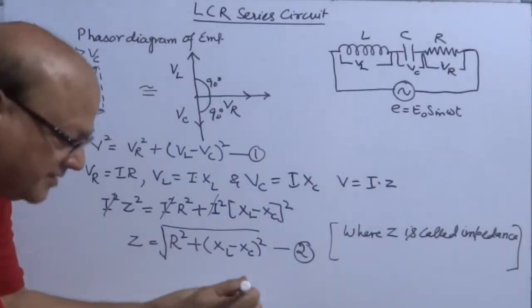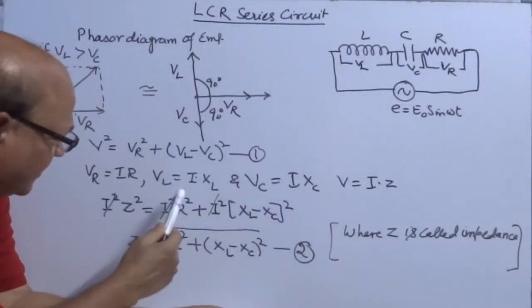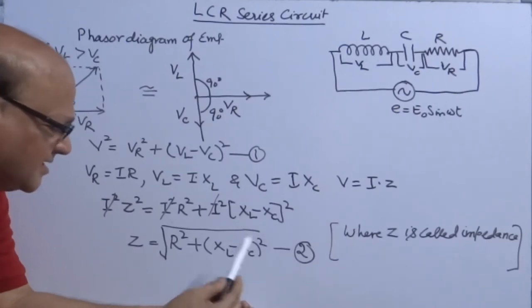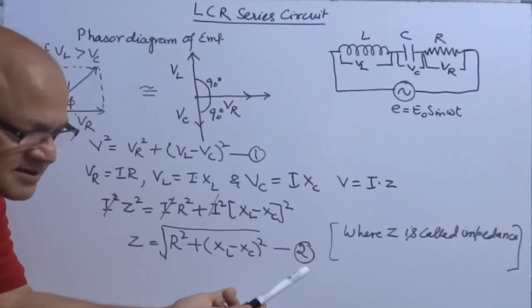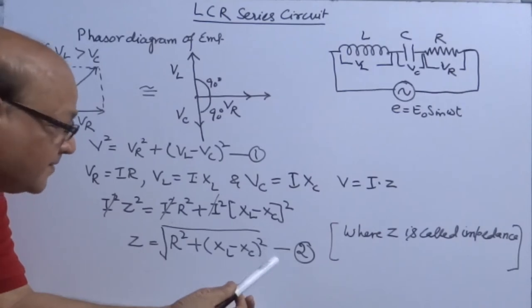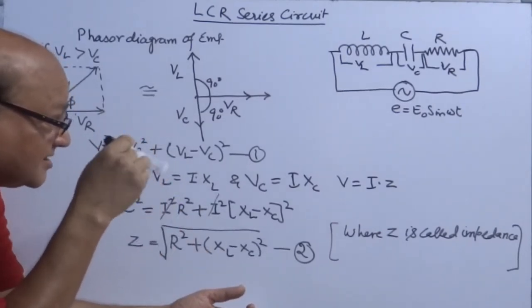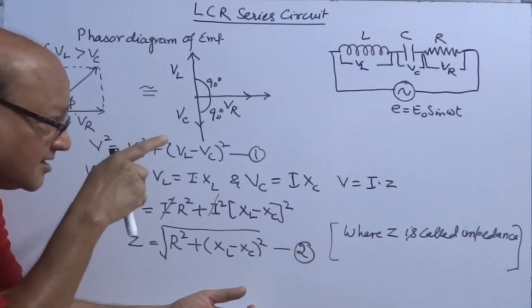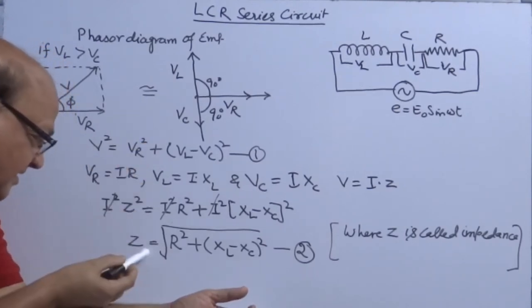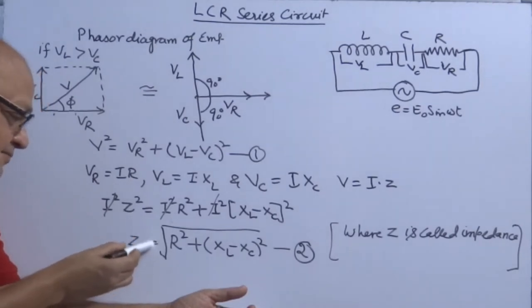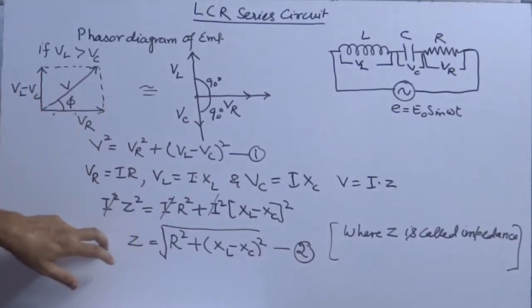What do I mean with impedance? Like R is the resistance offered by the resistor, XL is the resistance offered by an inductor, XC is the resistance offered by the capacitor. When all these three components are placed in series across an alternating EMF source, Z is net resistance offered by all three components together to the AC source. Similarly, V is the net voltage which will appear.